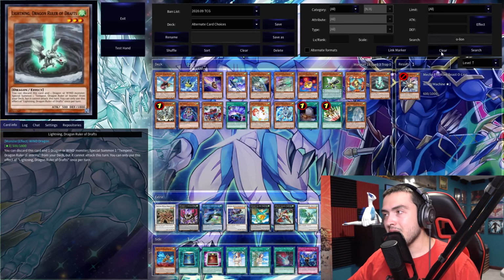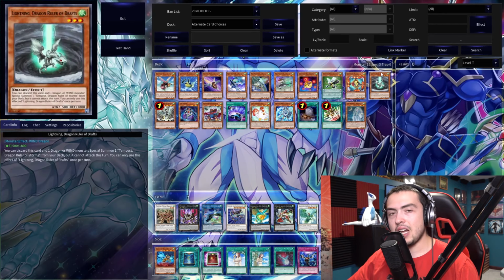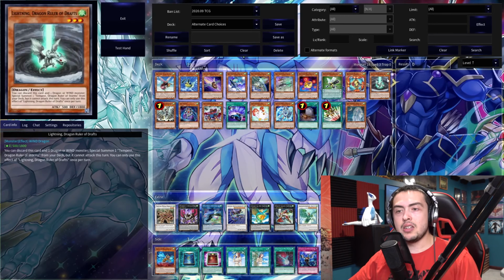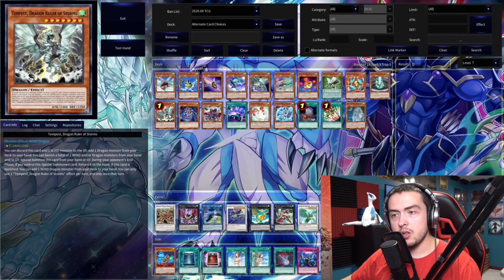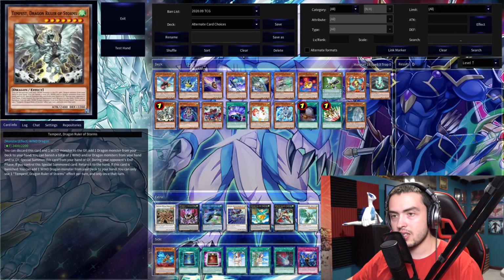Now, one of the coolest things I wanted to run in this deck, specifically now as a going second list, was the Lightning Dragon Ruler of Drafts paired with the Tempest Dragon Ruler of Storms, because discarding any wind or any dragon would allow you to summon Tempest directly from the deck to be able to either synchro with or link with, and then you could, of course, get double value out of Tempest by being able to summon it again from the grave by banishing 2 more winds.